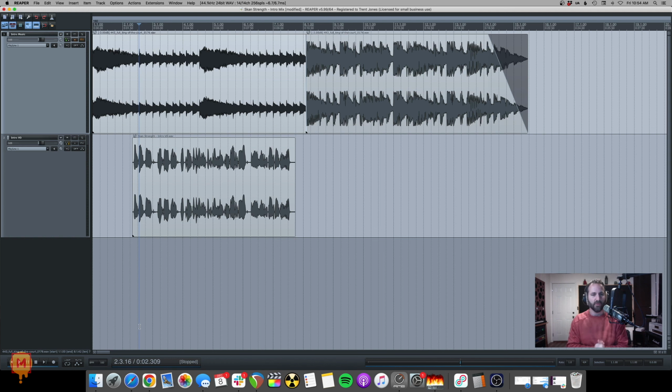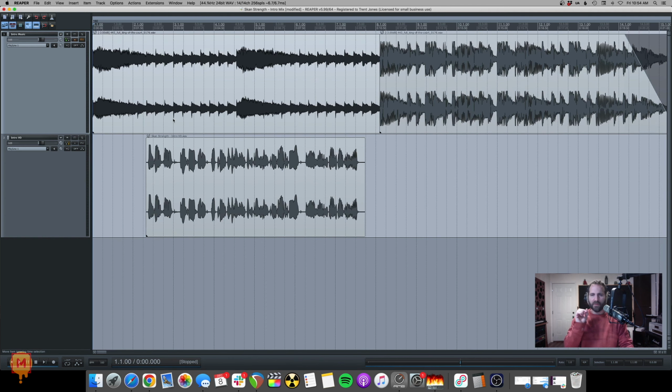So let me show you my technique, my method for doing this. The first thing that I do is use some sidechain compression on the music track. Now, it sounds really fancy, but it's very simple. Basically, I'm going to have a compressor that pushes down the level of the music, but the compressor is going to be triggered by the voiceover track, right?